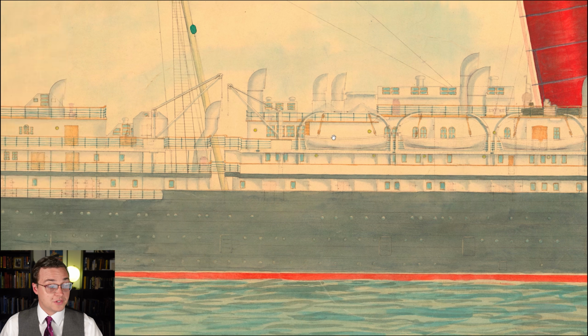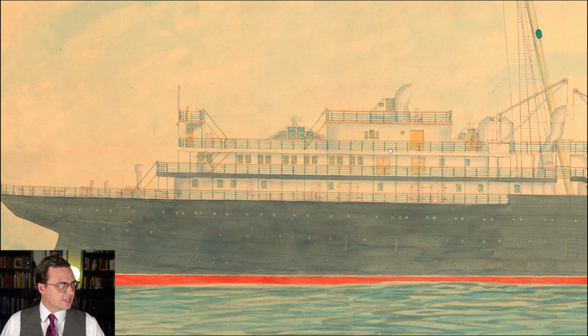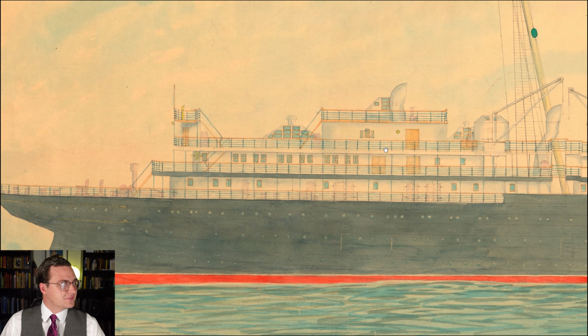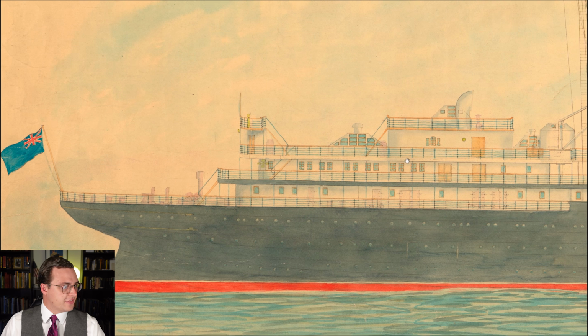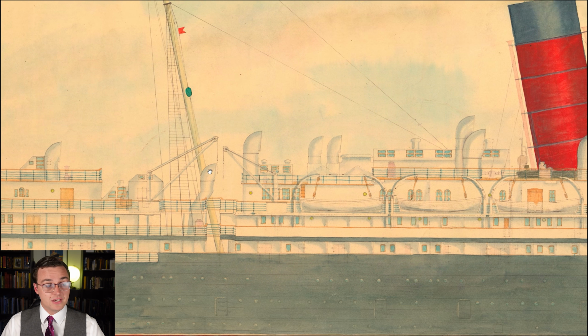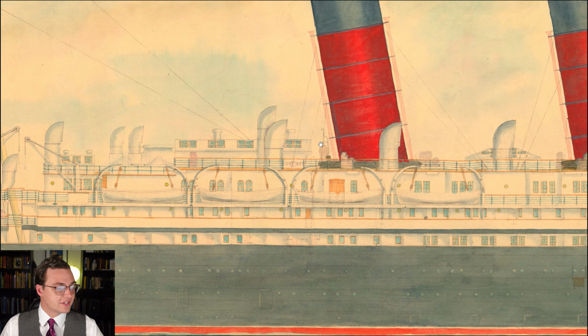I think Mauretania is one of the most beautiful ships ever built. You really get a sense of the sleekness. You can see that she's a greyhound designed for speed. One of the things that is quite funny, though, is to contrast how modern Mauretania was, like those electrical systems and things I was telling you about, with just these big bits of equipment just lying around.